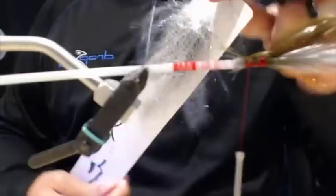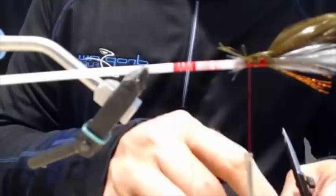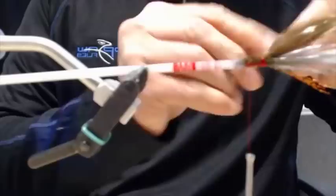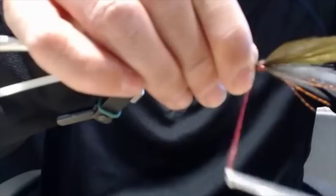I'm going to go with gray and just get out as much as you like, or skip this step or whatever you'd like. If you do your tail however you want to, but this is how I tie the Zipstick. And I'll run those not quite to the end, but they're going to go on the side. They're not going to hang out as far as the rest of it.